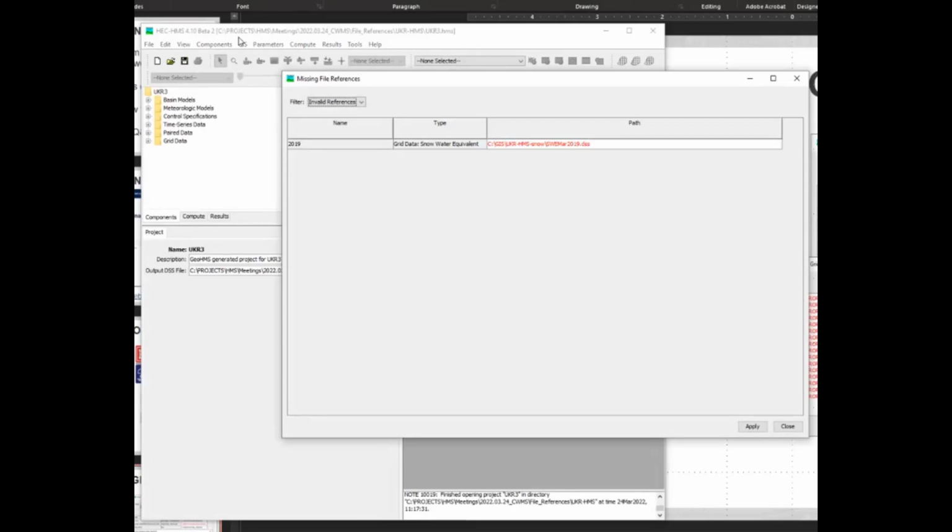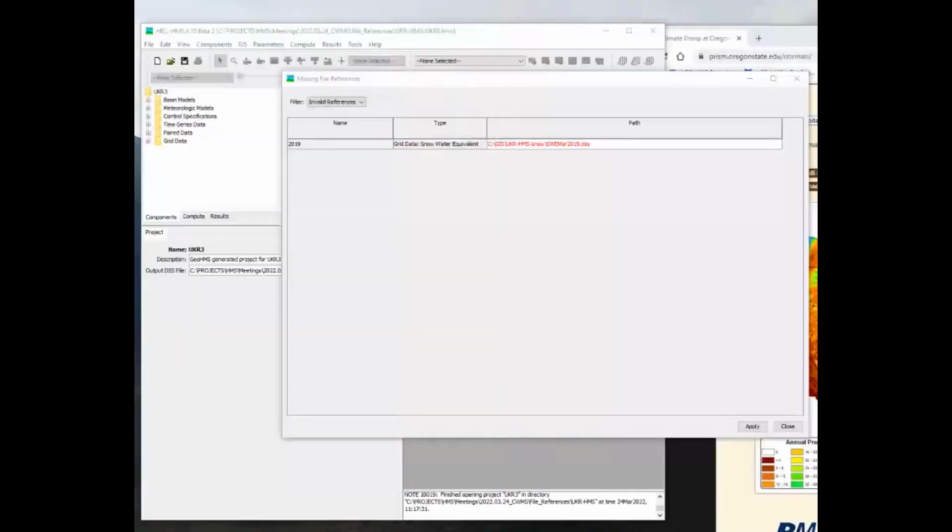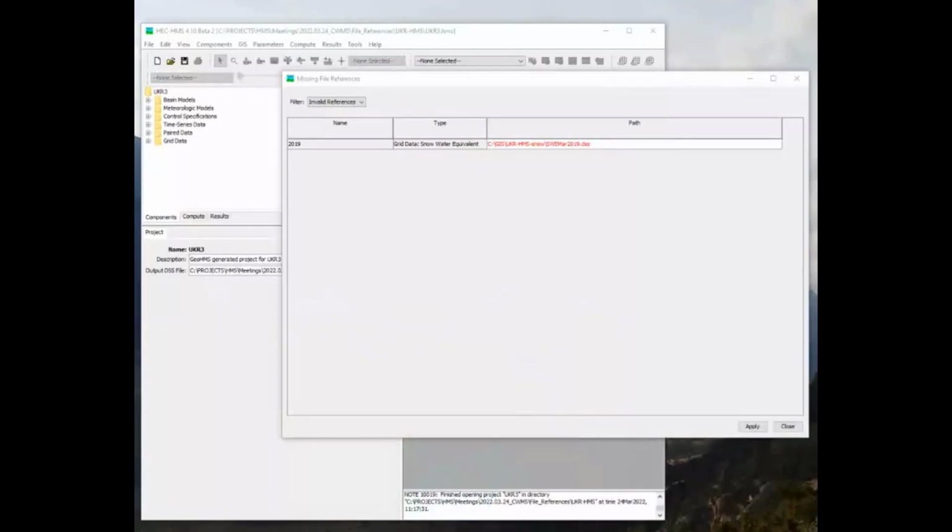In the past, we have definitely shown, hey, something is wrong with this. There may be some data that's missing or whatever else, or we can't find a specific file. This has changed recently. It used to be just like fix this link and click OK or cancel. If you click cancel, we would have replaced that DSS file linkage with the project DSS file. So it would have gone to UKR-HMS-UKR3-DSS. The compute would have failed and the link would have been broken and you would have had to go on and fix it. We don't do that anymore.